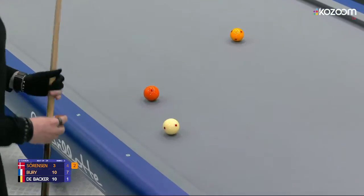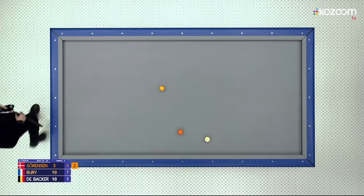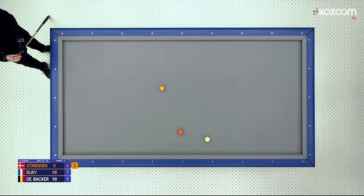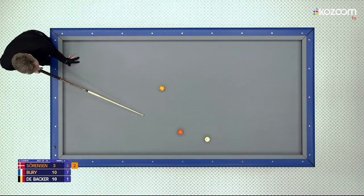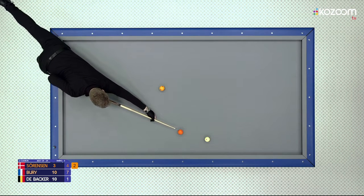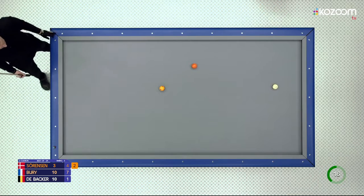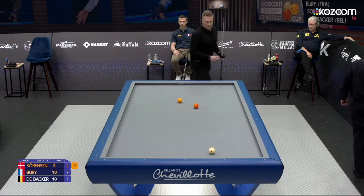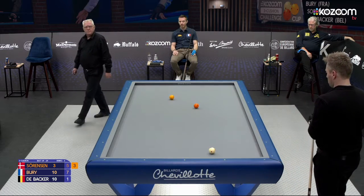Good. Sometimes you have to just take the decision. It was a sure point, but sometimes you're not really sure. Thin three cushion, he has to stretch, but no problems at all to get there. Place it on three cushions, not three or five. Nice shot. A little bit too much ball on the yellow there for a good position.